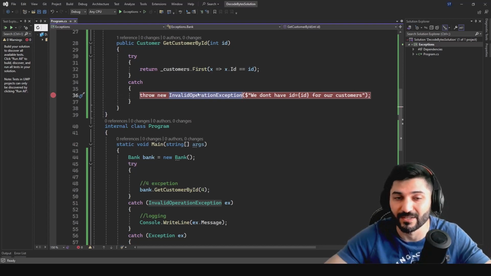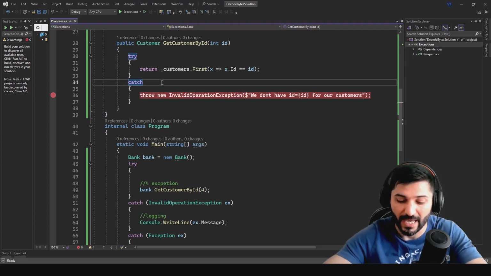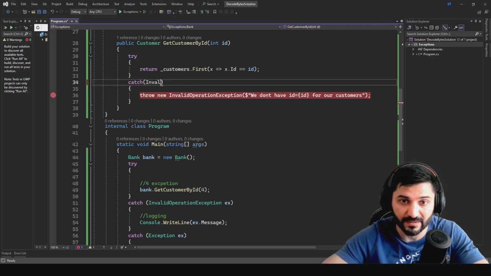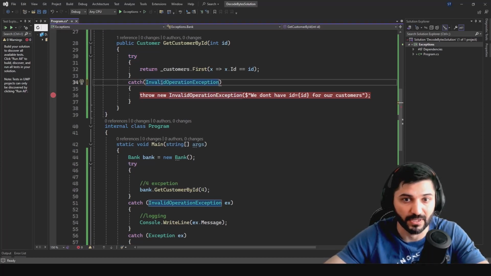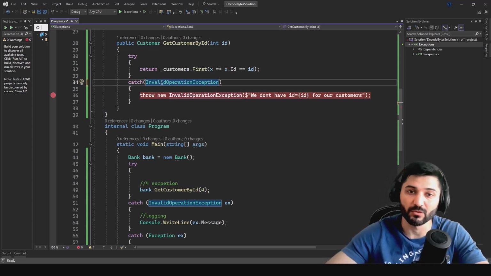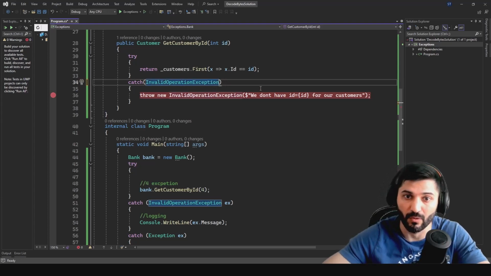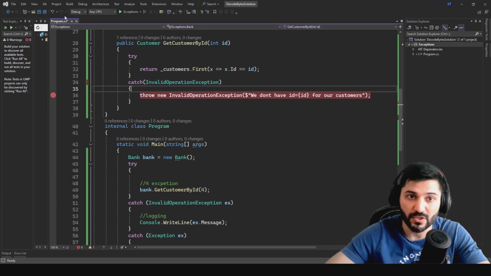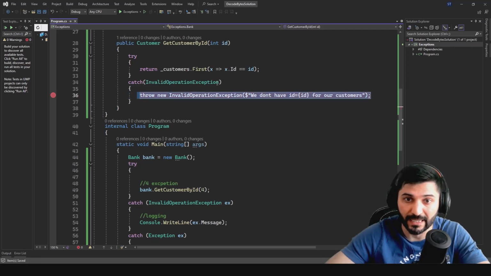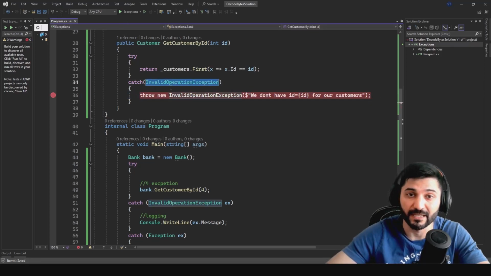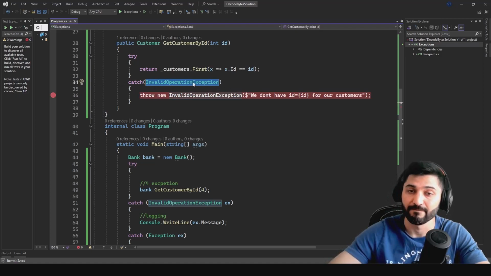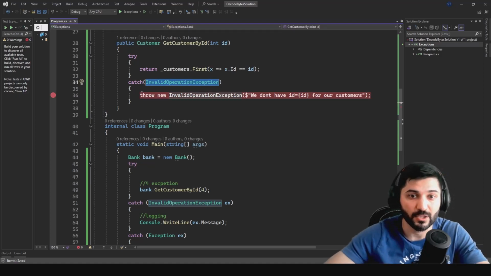Of course, that's not a correct approach, and it is always better to catch a concrete exception here. So for example, in my case, I have invalid operation exception. So you see, I'm not providing the name here for my class, and I'm just using it. The case here is if internally I am not planning to access the fields or methods of this exception class, I can use it simply like this.